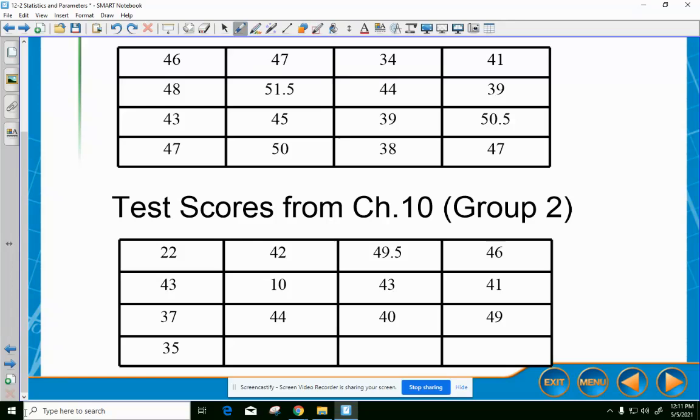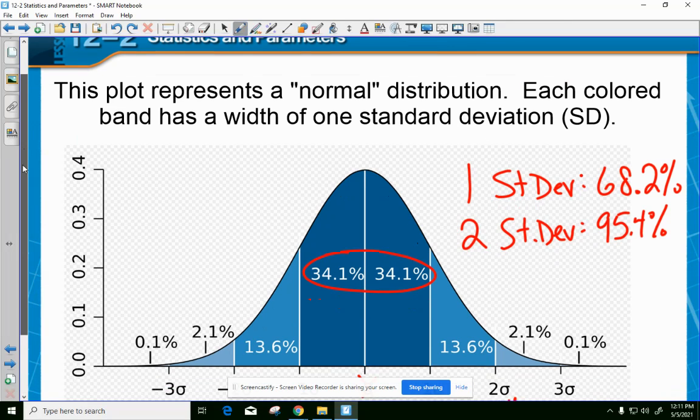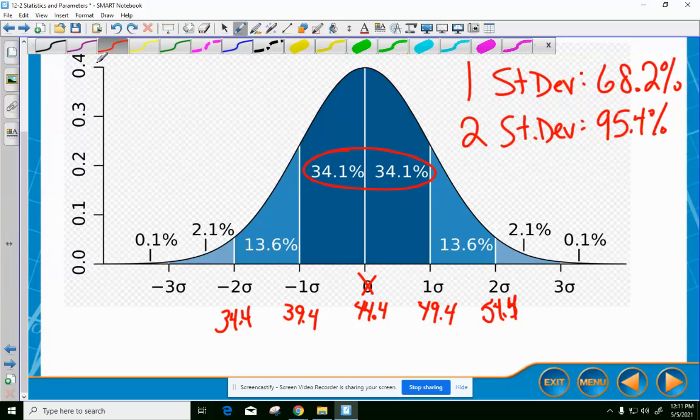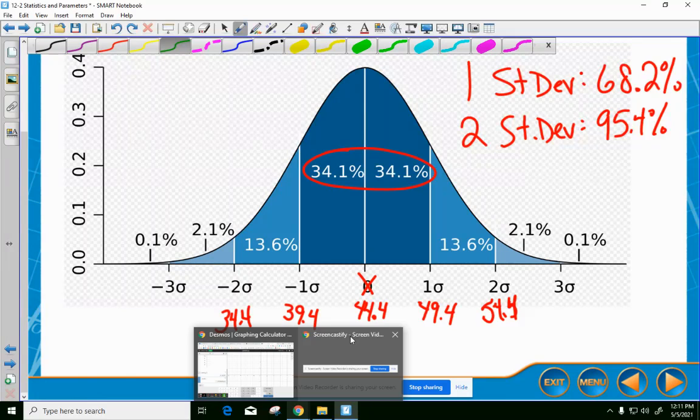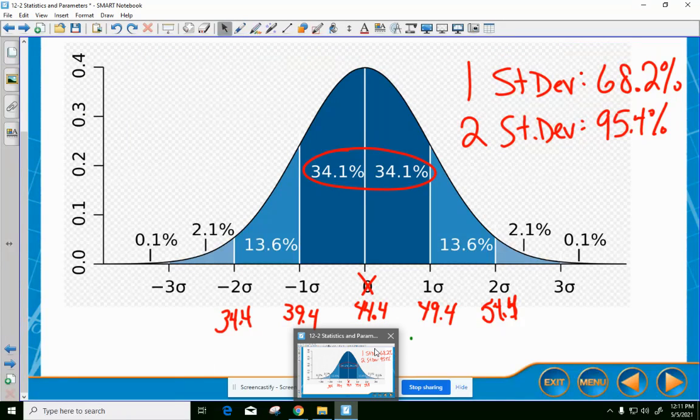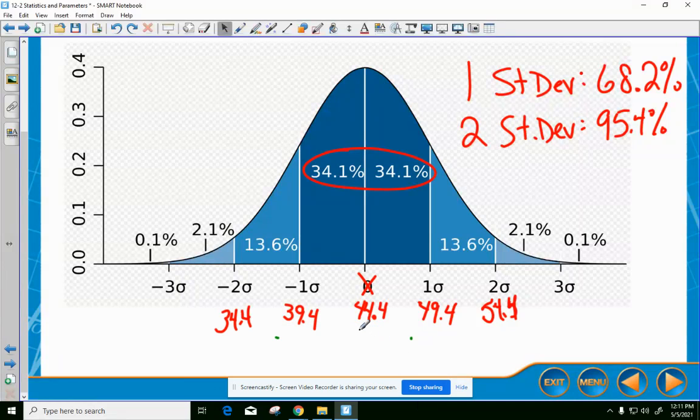So if we do that, then I'm actually going to come back here. And then in the new color, can you tell me what the average score for group 2 was? Kyler, do you have that? 38.6. Yep, that's what I had too. All right, 38.6. What was the standard deviation here, Jack? 11.1. So a much higher standard deviation.